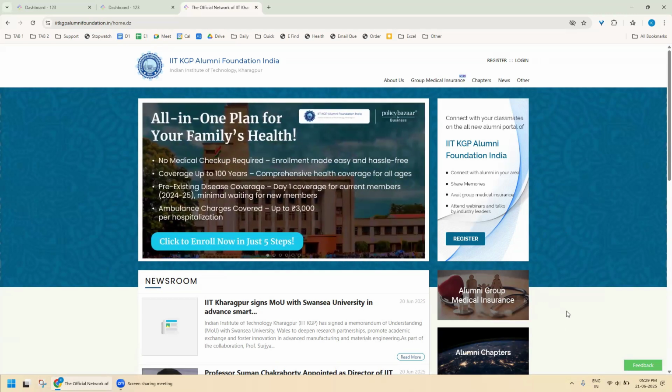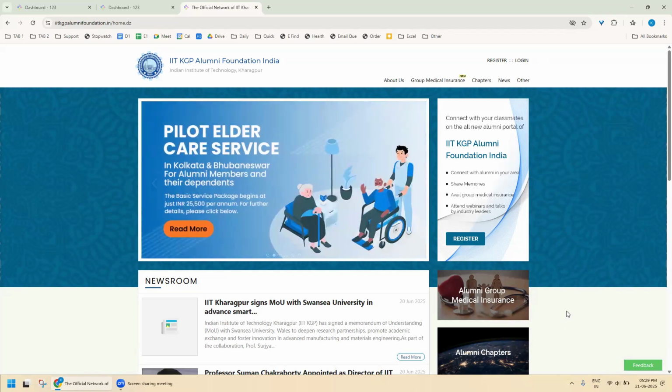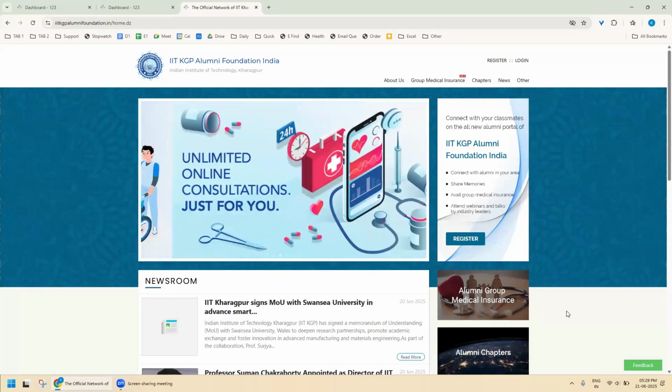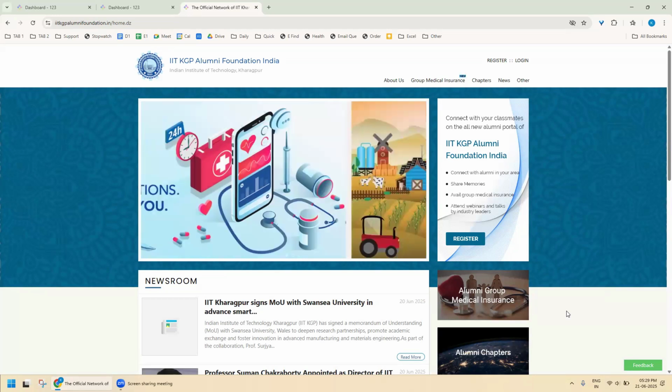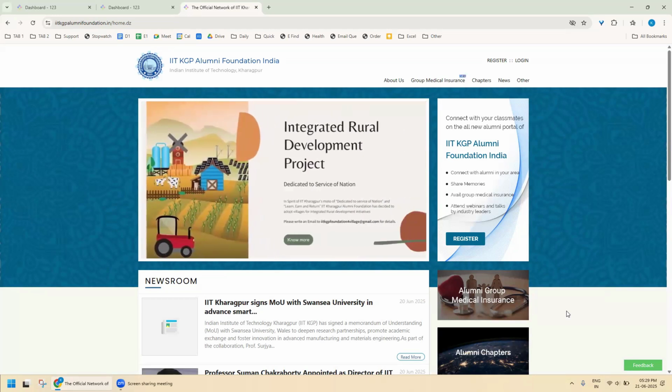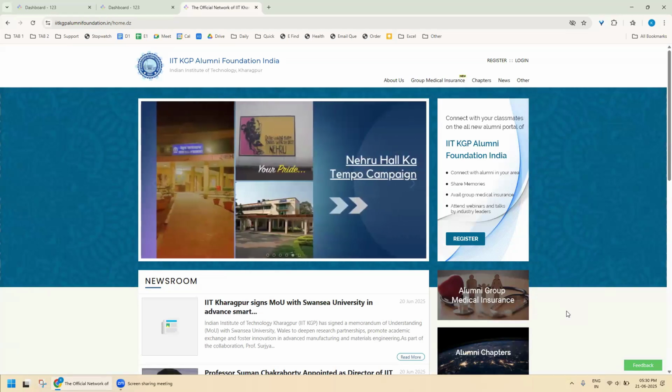like the website which you see today. Now, the main purpose was brought in because we wanted some kind of a centralized database for our alumni, because we did not have one, and there was a big problem in going ahead with the alumni. That is how it came. And since there was some benefit coming out from the insurance, many people joined. I think as the foundation can give more benefits, many people will join.